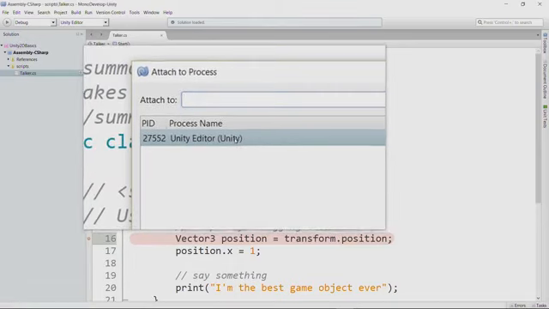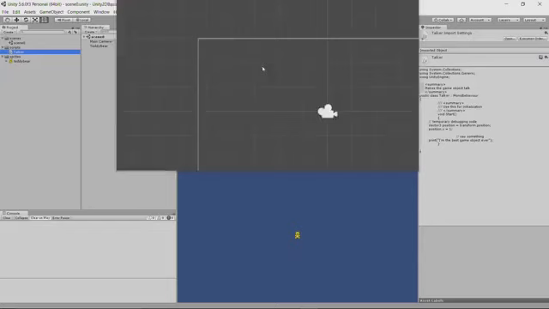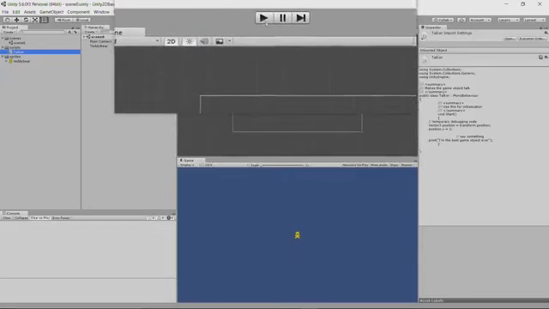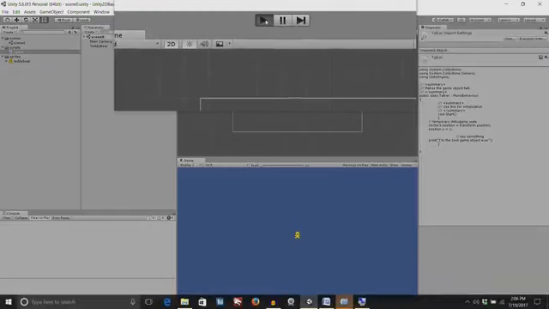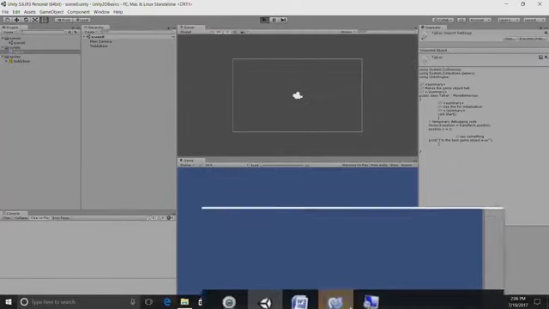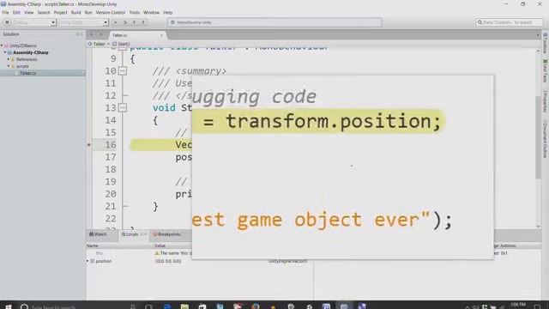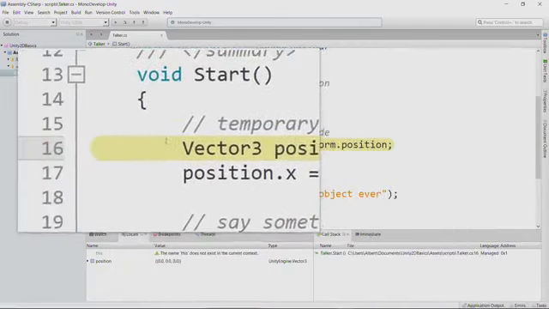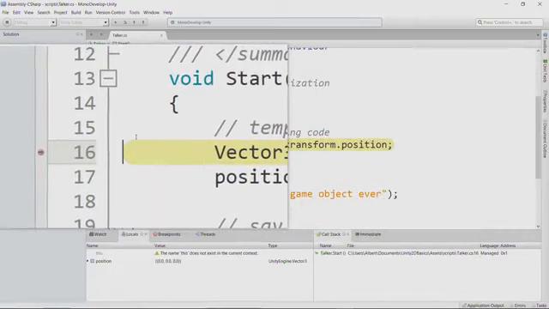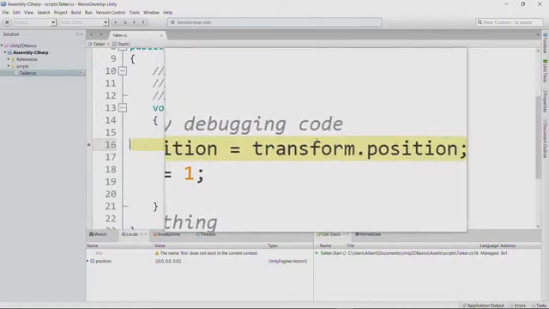So just double-click it. Now we can go to the editor and start up the game by clicking the Start button. It takes a little longer to get started when the debugger is running. You'll see that MonoDevelop is highlighted down here in my taskbar. I'll click that and it has stopped on this line. You can tell because that little red circle has an arrow in it and the line is marked with yellow.